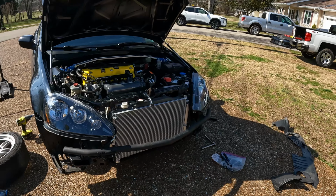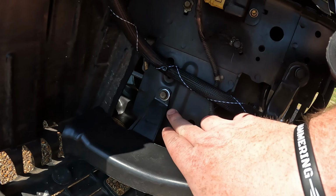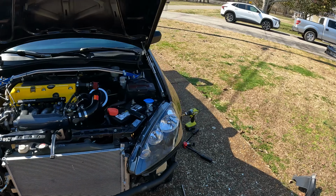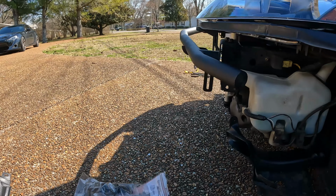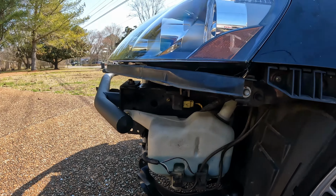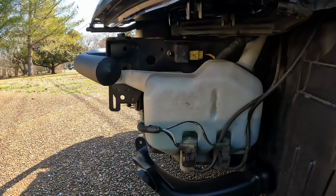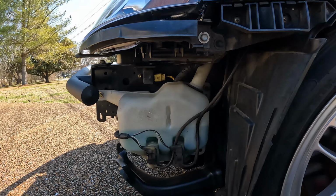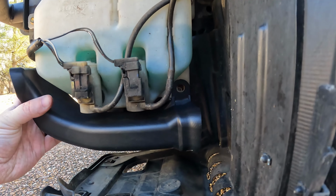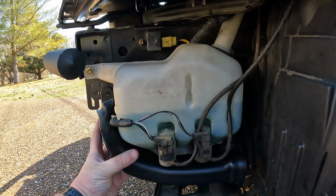What I wanted to show you guys is on this side, this mounts with a clip and an M8 1.25 bolt. No big deal, no problem. This side, however, I'm looking at it and I'm just like, where in the world does this mount up at? And I'm thinking like, oh, I've got to get rid of this. This has to go. And I was kind of sad about that. Actually, no, it doesn't have to go. It has a factory spot right here where it clips in and goes up underneath the washer reservoir perfectly.